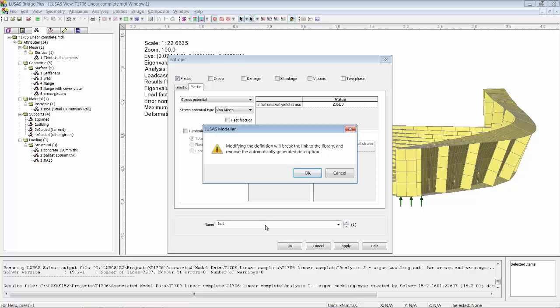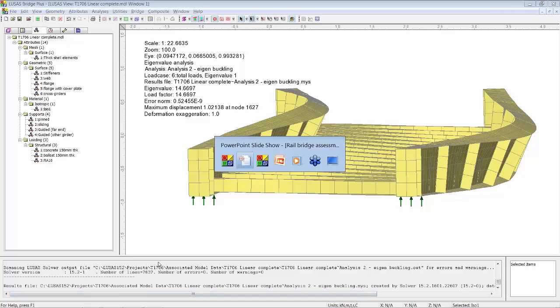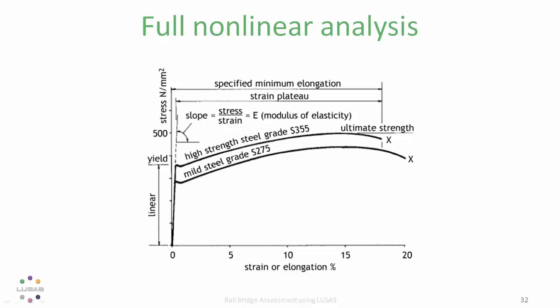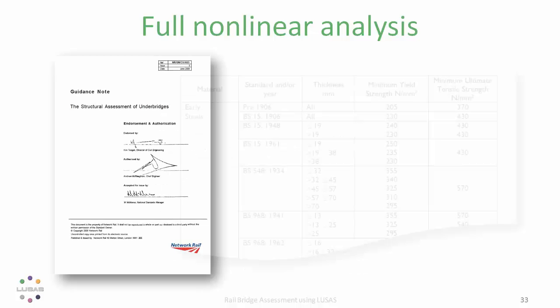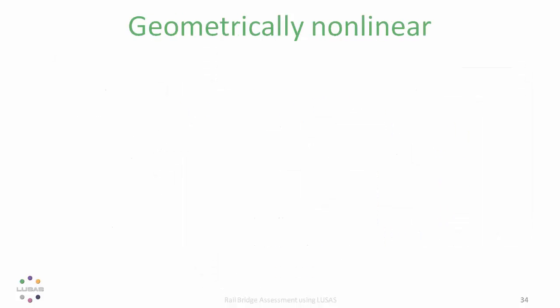Ideally, I'd use a hardening curve, but I'll refrain from going in that direction now. If you were using a modern bridge, standard hardening curves could be used, although we should always take care to make a conservative assessment of the hardening. For older bridges, material properties must be considered really carefully. A level 2 assessment might make use of test results to identify the material, and then the Network Rail guidance note requires the use of table A2 for those yield strengths and tensile strengths.